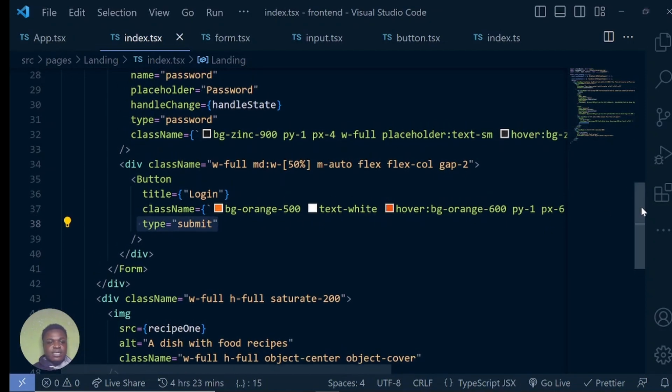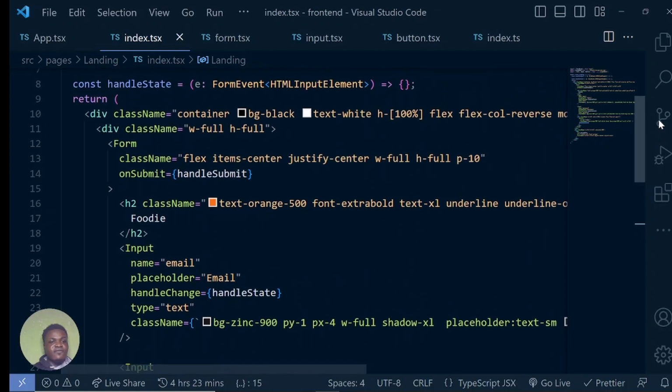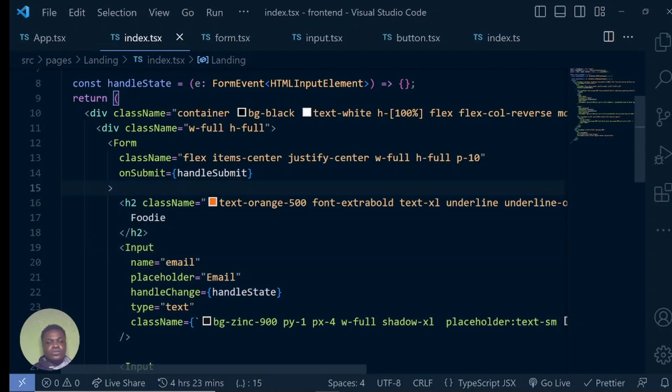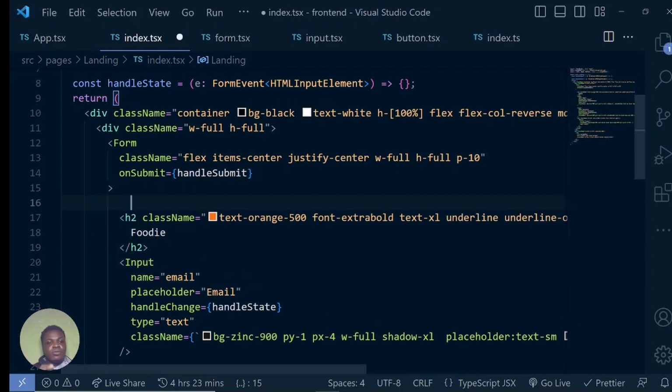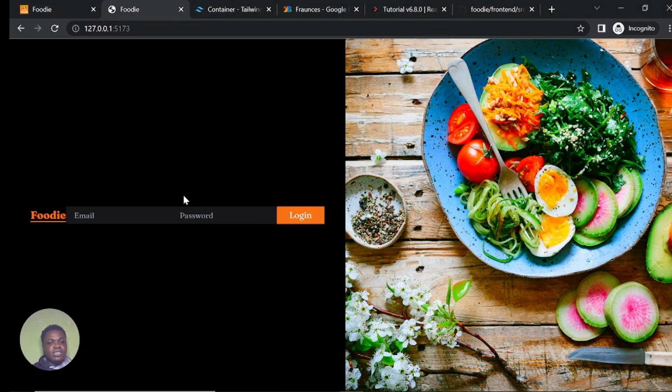One other thing I need to do, which I think I'm forgetting, is to wrap everything inside the form in a div itself. So every one of these things in a div. I want to make sure that it stays in the middle, because this parent div here is, and then the form itself is taking up the whole space. If we go back here, where is it? Here. You see how it's layered. Now this is not what I want, and it's taking up the whole thing. So I want to put it in a div and then make it flex direction of column so that everything is stacked on each other vertically, not horizontal like this. So let's go fix that.